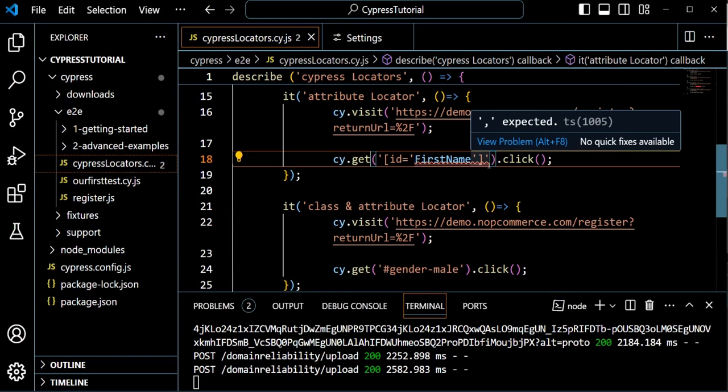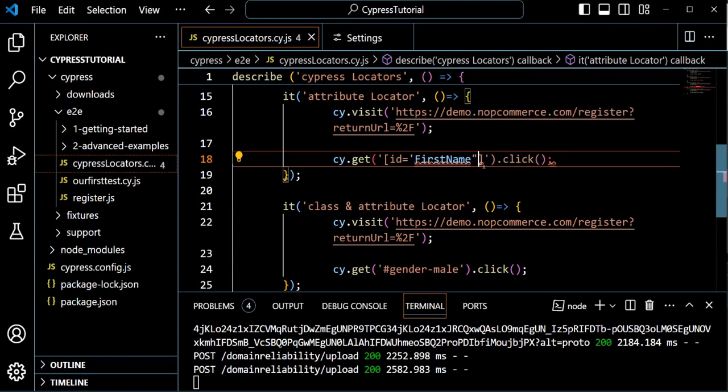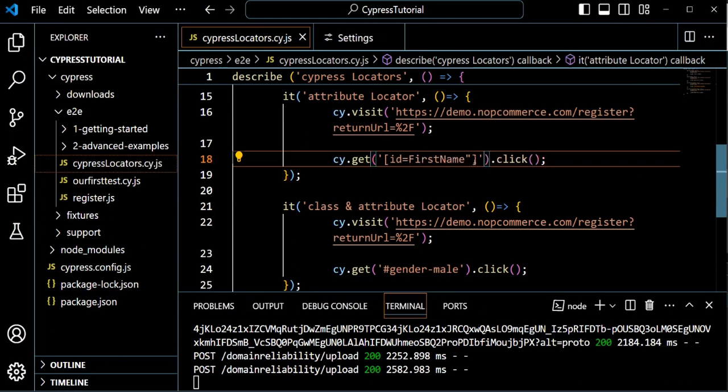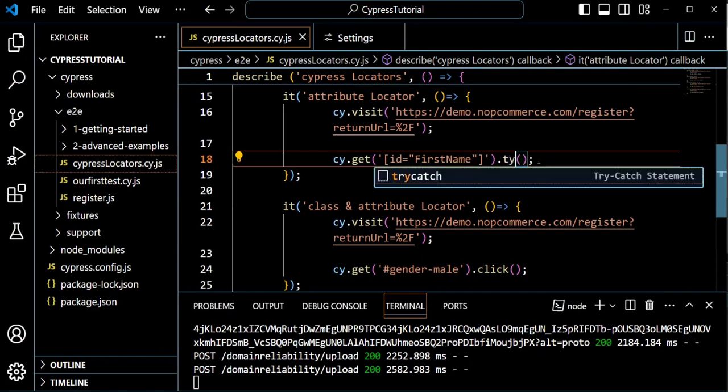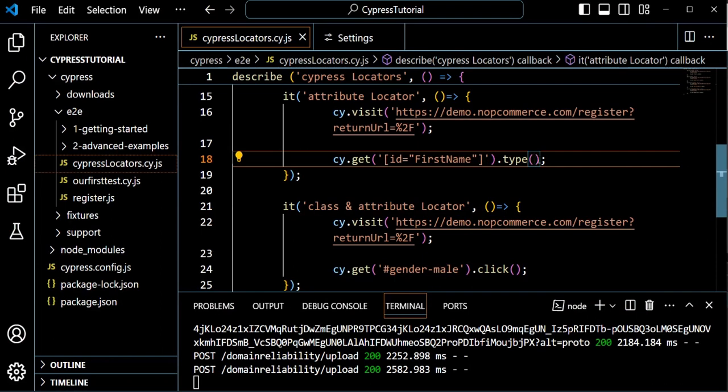The reason why it is highlighting here is that when you use single quotes inside the locator, it has to be double quotes outside, and if you are using double quotes inside, it has to be single quotes outside the locator. So we cannot use single quotes in both instances. That's why it is underlining the first name.